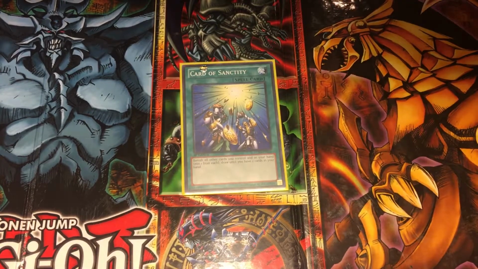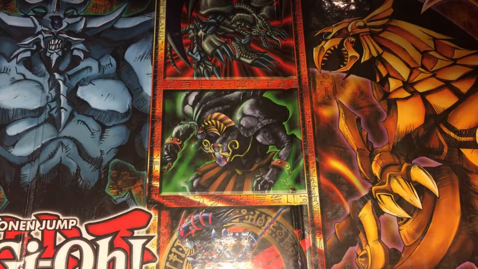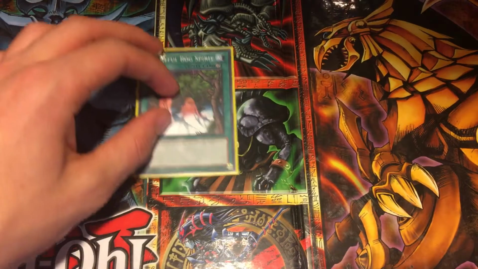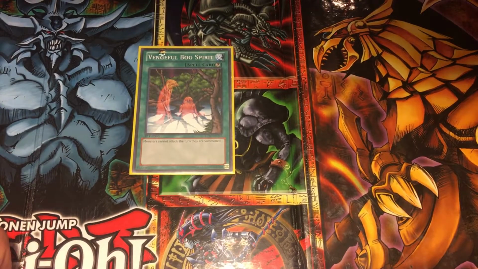Card of Sanctity. We don't play it with the normal effect. Obviously, we play it with the draw till both players have 6 cards in their hands effect. So, Vengeful Bog Spirit. Continuous spell card. Monsters cannot attack the turn they're summoned.